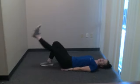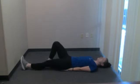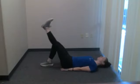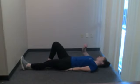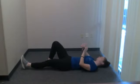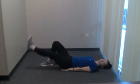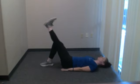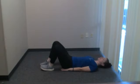You don't really have to go any higher than that. You don't have to raise it all the way up. Just go as far as you can, or to reach the height of that opposite leg. And again, we'll go up and down with this, nice and controlled. And we're almost there. Do three more of this leg and then switch. And final one. Now we'll switch sides.